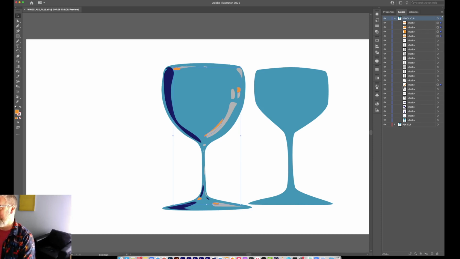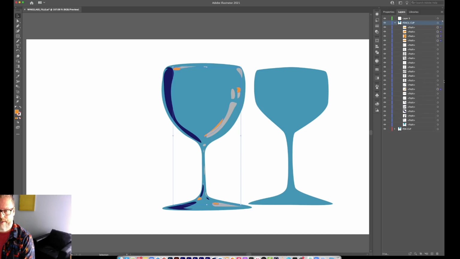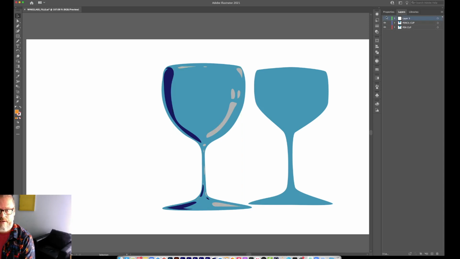So what can I do with that? Well, I could do something like we did earlier, where I create a new layer. There's layer 3, and this is good to know. Even if that layer is collapsed, since it has this little box here selected representing all of those layers that I had selected, all I have to do to make those orange layers become their own layer is to drag that up into my new layer. And now that's all the orange stuff, and it exists as its own layer, and it's going to be on top now.